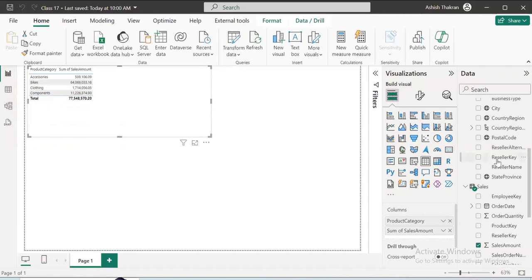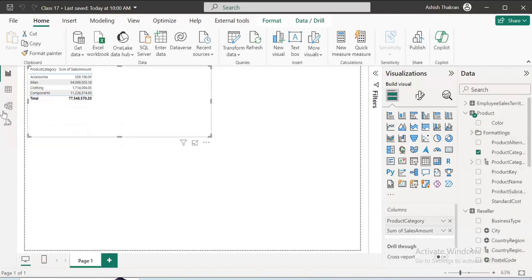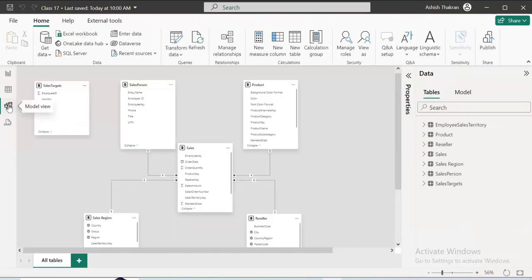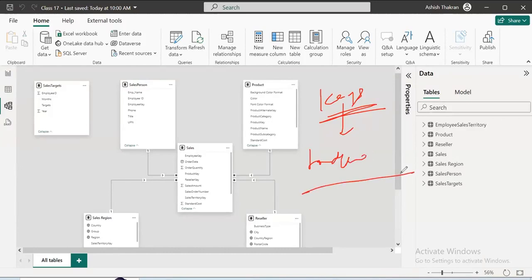See, this data section looks very cluttered, right? So what I will do is, what was the use case of the keys till this point? To define the relationship, right? I have defined the relationship. So am I going to use these keys in the analysis? No, right? So I will simply hide these keys. When I hide these keys, they won't be visible in the report view data section, so it will make it less cluttered.